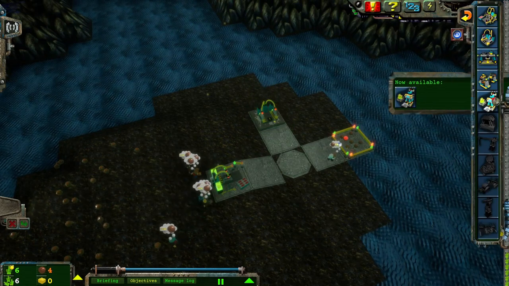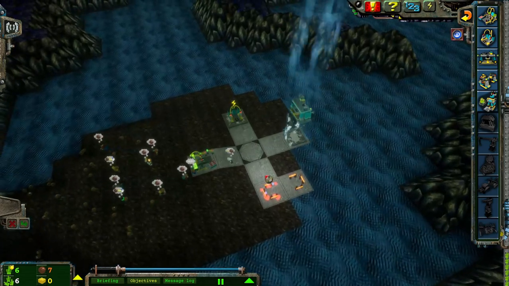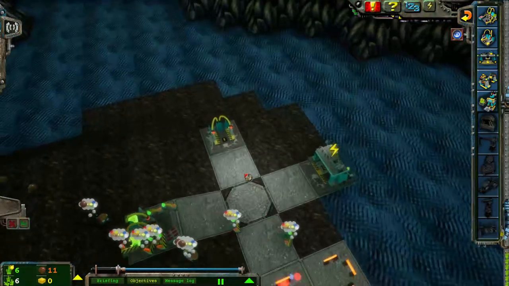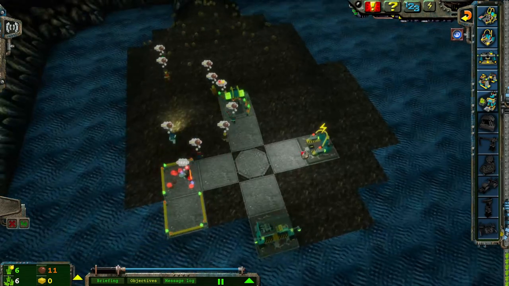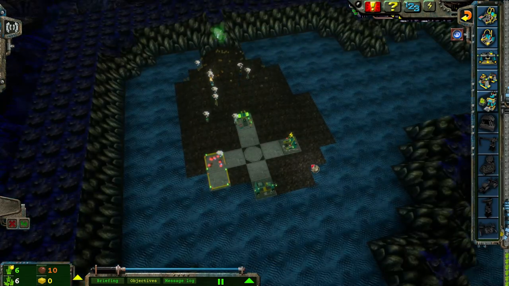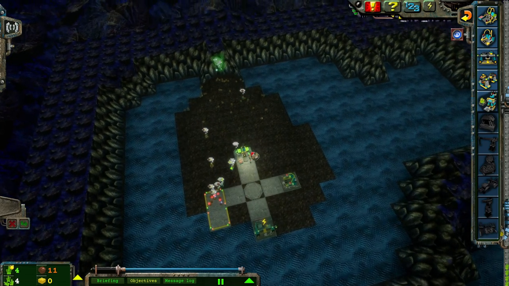Teleport hat. Alright, get the power station going. Building. Teleport pad. So this is pretty much the most efficient way that we can really do this, off of a single power path here.